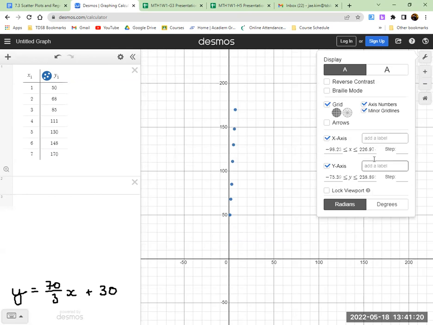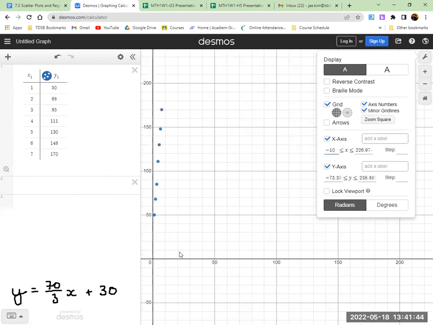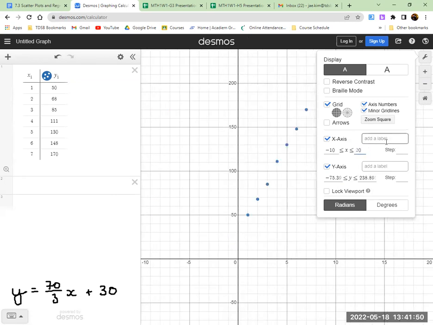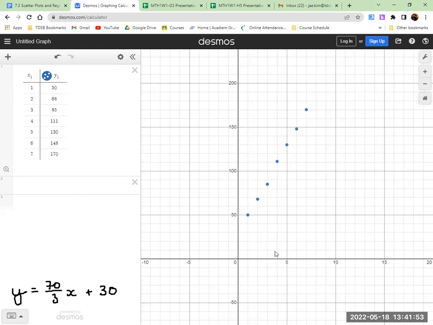I'm going to change my axes. People here, you might want to do this too, so pay attention. My y-axis is nice, but I want to start here and I want to finish here so I can get my dots to sort of spread out a little bit. So I'm going to get my x-axis and say, hey, I want my x-axis to start at -10. And I want my x-axis to finish around 20. And then it will stretch out the x-axis from -10 to 20. Not bad, right? And all of a sudden we see a nice relationship.